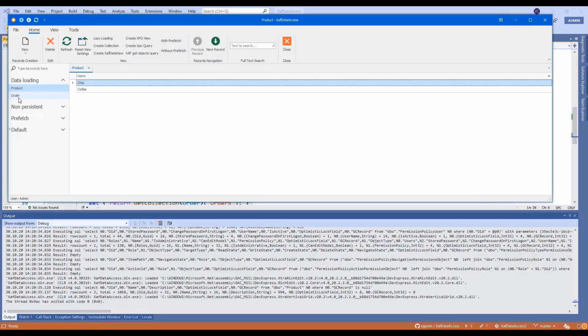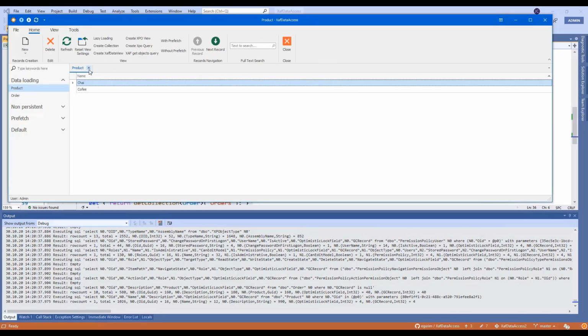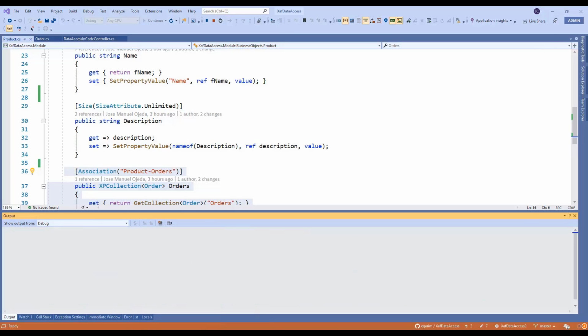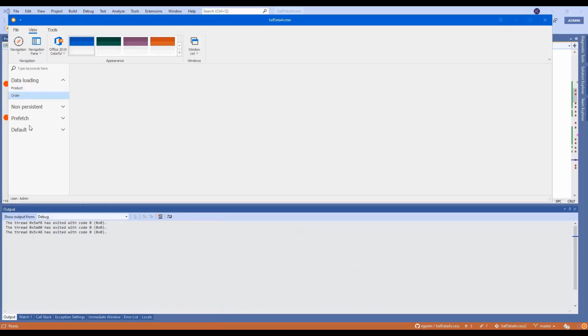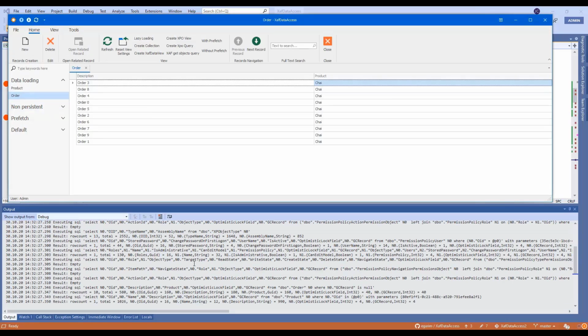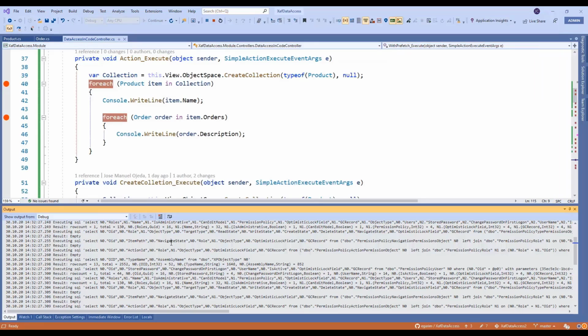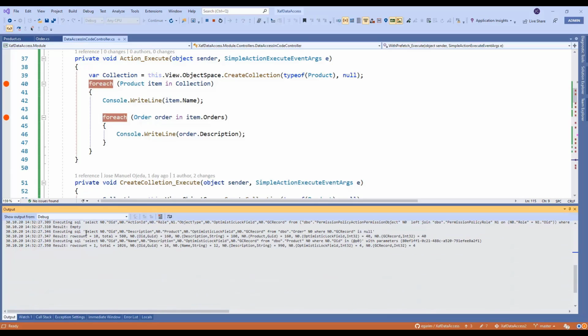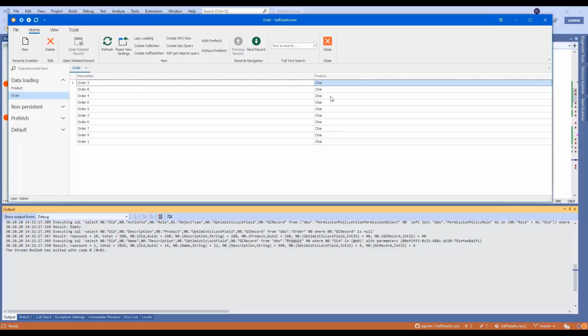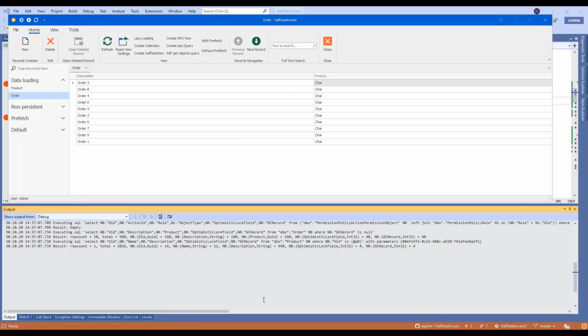And again, we have our product and our order class. Let's close this for a second and clear the console. So now let's open the order list view and see the queries that were generated. We have a lot of them, but most of them belong to the security system. We can cover that in another video: navigation state, roles, stored password, those sorts of things. The ones that we want to look at are these last two. One is going to the order table, and the second one is going to the product table. So the order, of course, because we're opening the order list view, and the product is going to that one as well in a separate query to bring the product that's associated to that order. Let's clear the console and do another test.